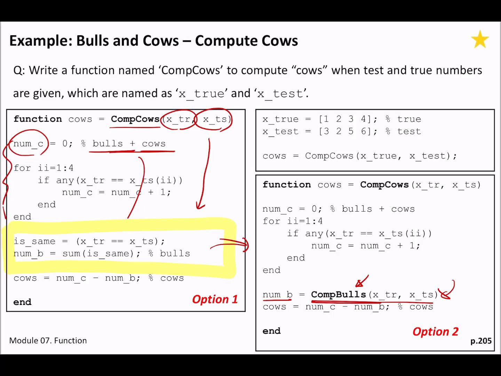Does it make sense? Okay. I'll mention that this is a very simple example, so you can save only one line, right? This is 2 lines, this one is 1 line. But if you have a very complex operation, this one is getting longer and longer. If you replace it with your custom function or a built-in function, you can save a lot of space in your script, and your code is also much more readable.